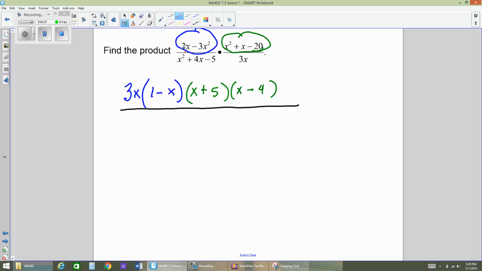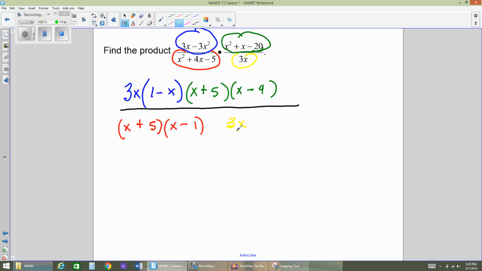And now I'm going to factor here. The nice thing about 5 is prime. So it has to be a 5 and a 1. And it has to be a negative 5 here, but a positive 4. So that means the 5 is positive. Okay, let's check it. X times x, obviously. 5 times 1, obviously, that's why we have that part. Now, 5x plus negative x, yep, it works. Okay, and then this is just 3x.